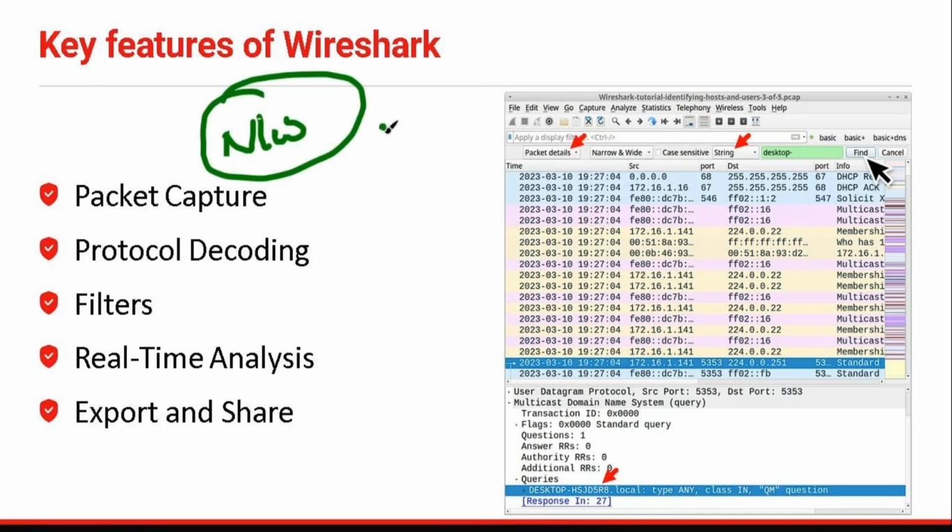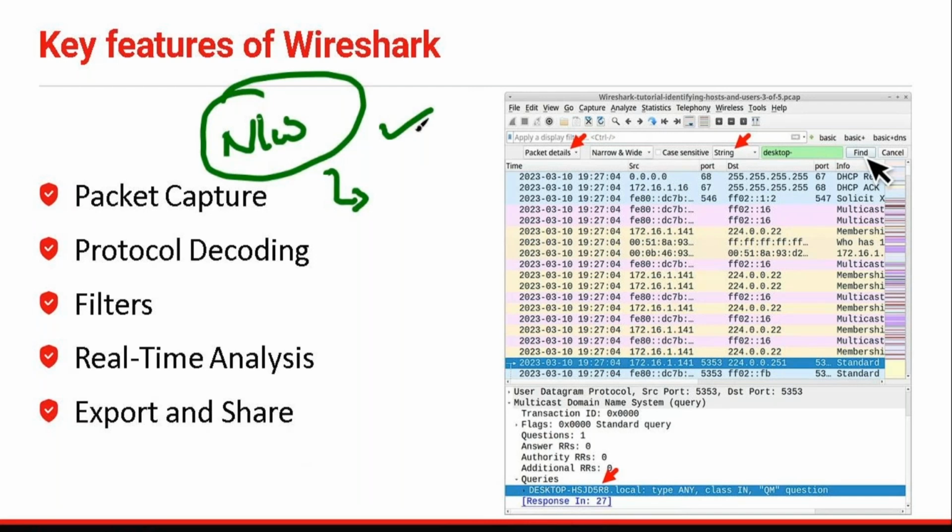At that time I can use Wireshark. If I want to find information about security problems in our network, I can use Wireshark. Along with that, if I want to check whether some protocols are being implemented properly or not, we can use Wireshark.